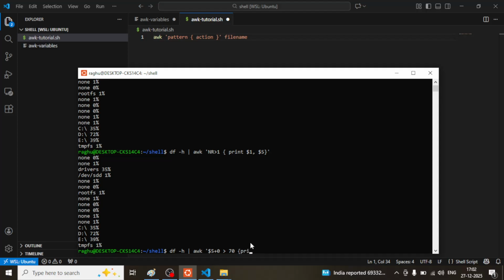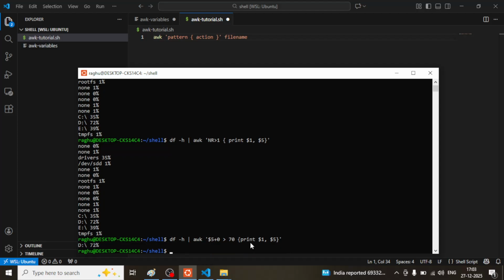Then that numerical value, is it greater than 70, then I am typing the mount point and file system and the percentage of use. Let's see. So you can see here my D drive is now more than 70%. So this I can then use as a cron job or any other scheduler to just alert me, right?